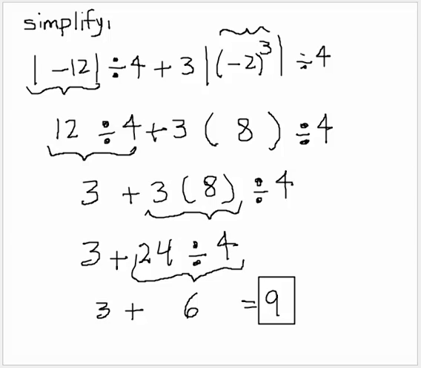Okay, let me go back and see. Yes, you're asking, do we have to multiply 3 by 8 first? Yes, you follow the order of operations again. You go from left to right, you look for multiplication or division, whichever comes first, and then you go to addition and subtraction. Okay, so we go back to your other questions.